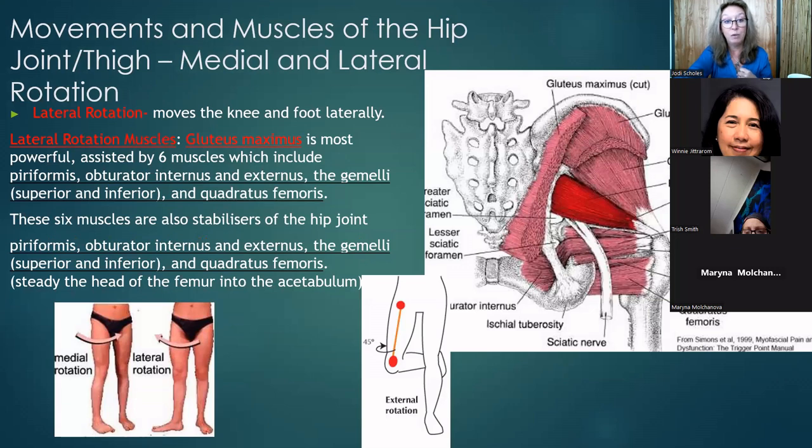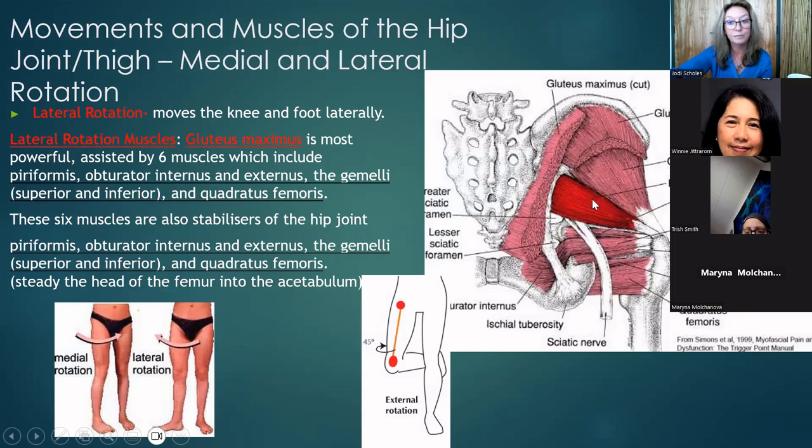Lateral rotation of the femur is a little complicated. Glute max is, again, most responsible. This image is actually cut away. And again, this is lateral rotation, sometimes also called external rotation. We're not going to externally rotate too much. So there are 6 deep lateral rotators. You may have heard that before. All right, you ready to see them? Here you go. So we've got piriformis in here.